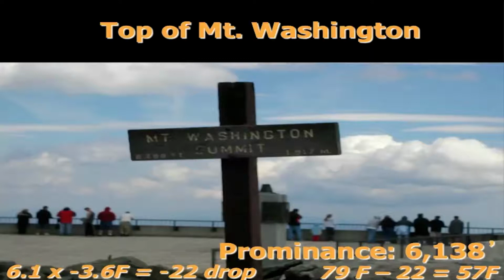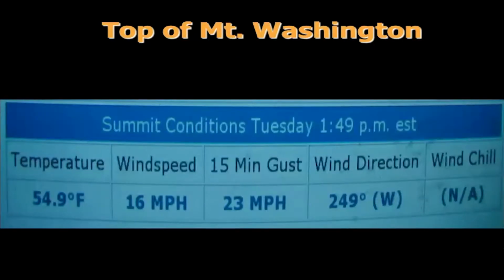And not accounting for the time it takes me to drive to the top, these were the conditions on the summit of Mount Washington that day. And you can see 55 degrees, very close to where it should have been. The difference in temperature between the bottom and the top of Mount Washington is what kills a lot of people. They are dressed for summer weather at the bottom, then they hike to the top. They're not ready for the cold.